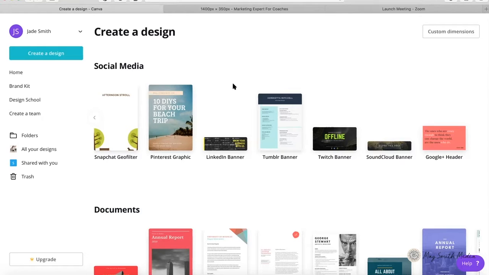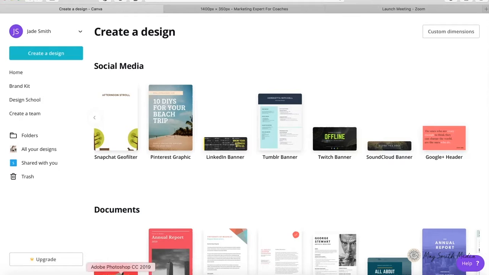Anyone with an internet connection can use it, so it's very good for people who have a business, who are a startup, for example, who don't have a budget to hire a graphic designer, who kind of want to bootstrap and make banners and graphics for themselves. So yeah, that's Canva for anyone who doesn't know Canva.